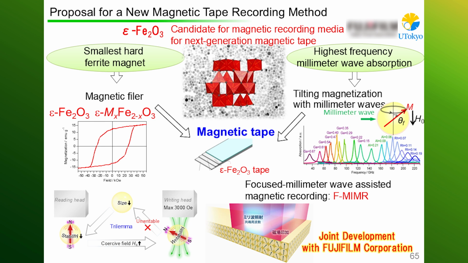However, as we make the particles smaller, the magnetization becomes unstable, so we have to increase the anisotropy to stabilize the magnetization. Increasing the anisotropy will cause problems such as the inability to write data. This is what is called a trilemma. To solve this problem, we are now proposing using this recording material assisted by the ability to absorb millimeter waves. This is a joint research project with Fujifilm Corporation. I won't go into the details here, but we are working toward the possibility of recording by combining both magnetic fields and millimeter waves to record data, which has attracted a lot of attention and has been reported in The Economist and other publications.